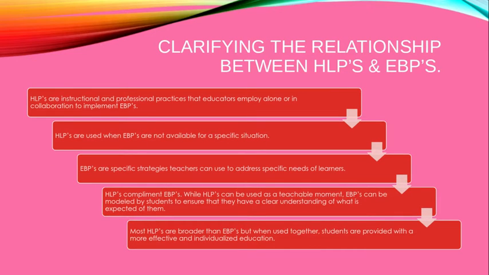And lastly, clarify the relationship between HLPs and EBPs. HLPs are instructional and professional practices that educators employ alone or in collaboration to implement EBPs. HLPs are used when EBPs are not available for a specific situation. EBPs are specific strategies teachers can use to address specific needs of learners. HLPs complement EBPs. While HLPs can be used as a teachable moment, EBPs can be modeled by students to ensure that they have a clear understanding of what is expected of them.